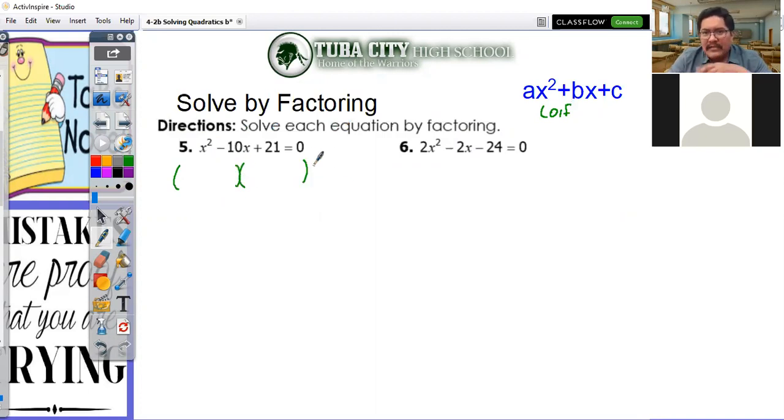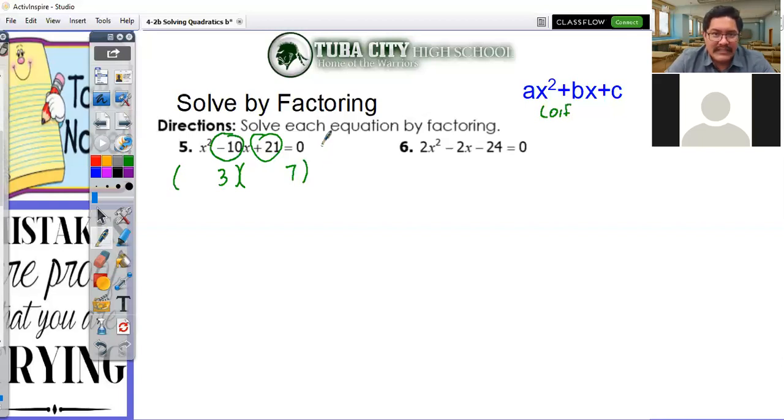And you probably don't have to follow this order exactly, but I like to tell students to get the last term. So focus on this last number first. So in this case, we're looking at the number 21. So as we move forward, think of 2 numbers that you can multiply to get 21, but if you add them or combine them, you get negative 10. Probably the quickest numbers that students will come up with are 3 and 7, which is probably what it is going to be, 3 and 7.